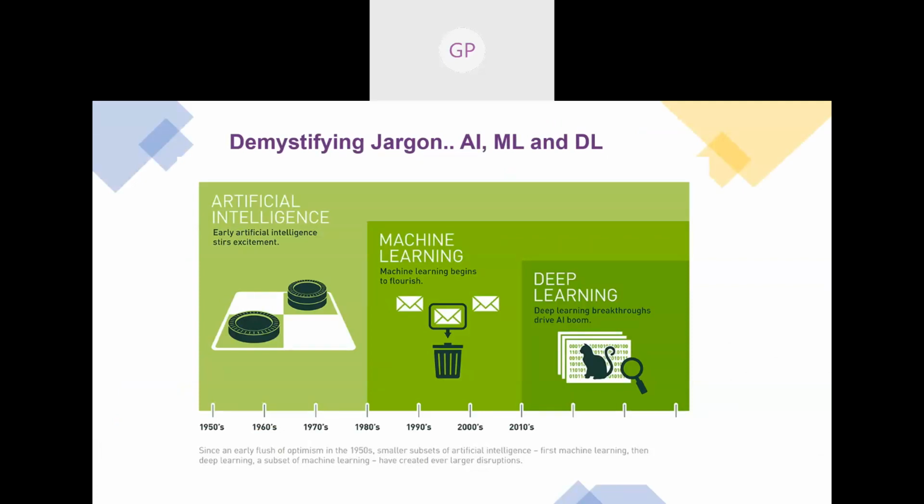So just to give an understanding of AI, ML, and DL, to be a little bit clearer, artificial intelligence, AI, is a broader term. It enables the machines to think. But how does it do it? It does it using different subsets, which are machine learning and deep learning. Deep learning is a subset of machine learning, and machine learning uses statistical tools to explore and understand the data. So the underlying core of machine learning is statistics.